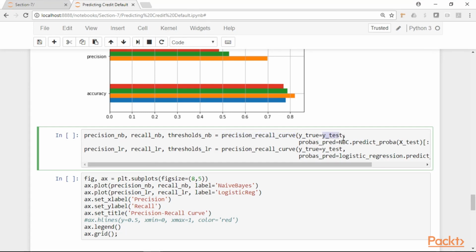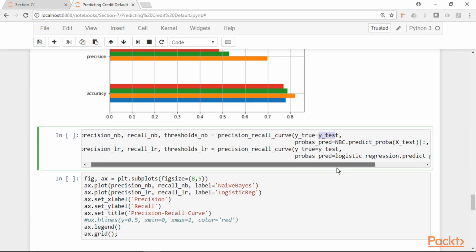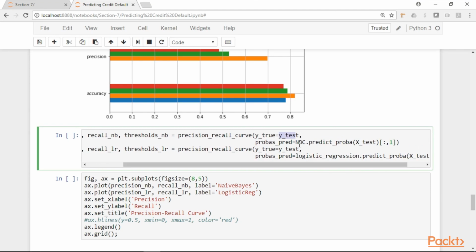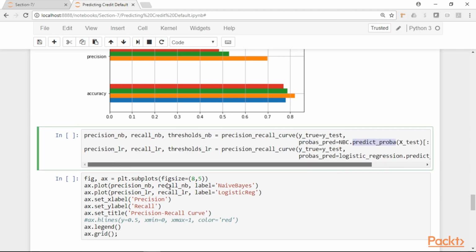We pass the actual values, and we pass the predicted probabilities that we get from using this method here. We will take a look at the relationship between precision, recall, and threshold for two models, naive Bayes and logistic regression.